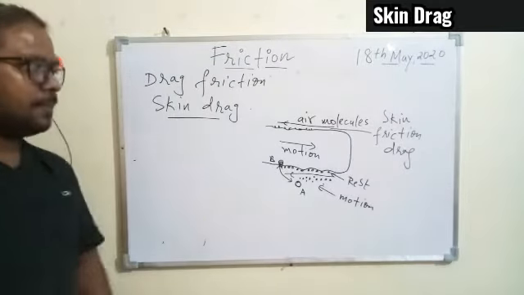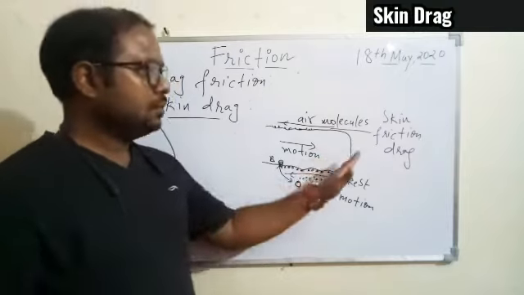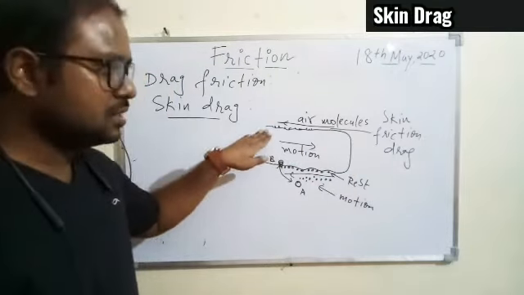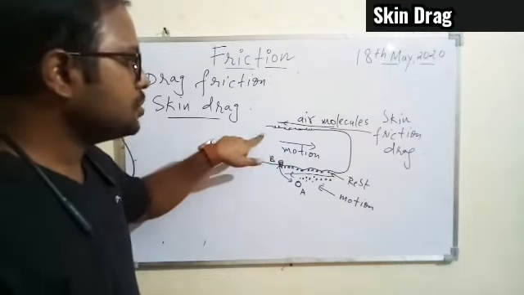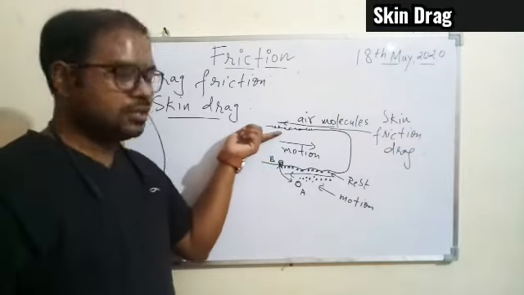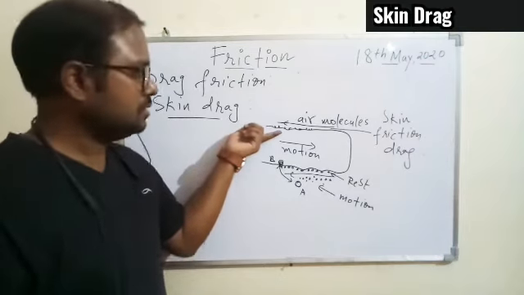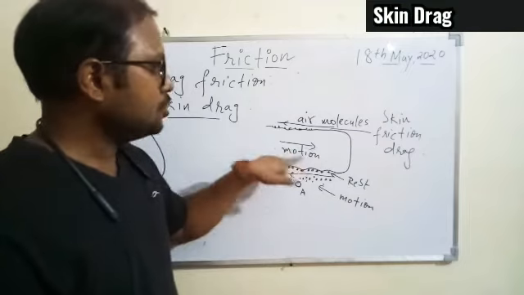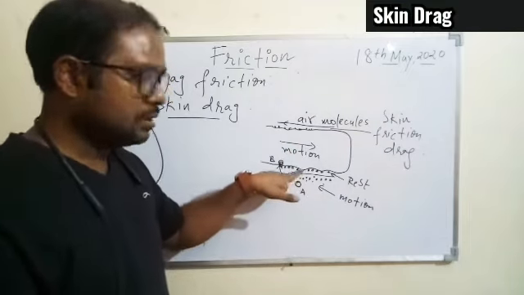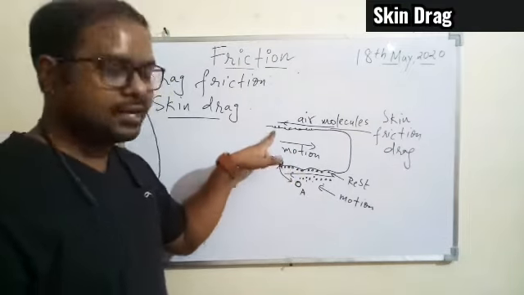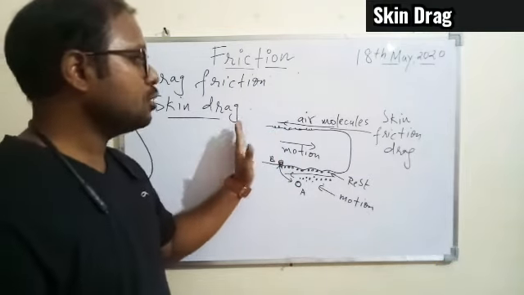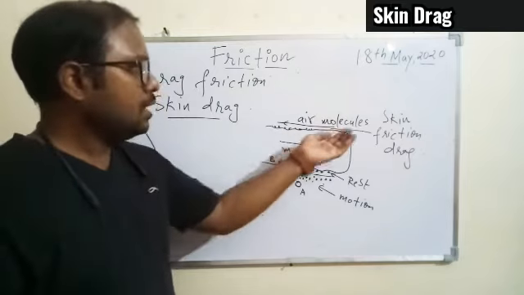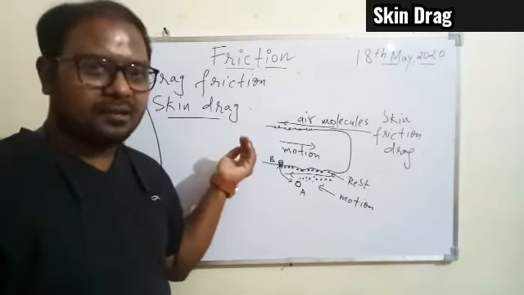I am repeating again. Once the object moves in a direction, the object will have lots of irregularities on the surface from the side. All those irregularities will be filled by the air molecules, or maybe the liquid molecules if it is in a liquid. So most of the molecules of the air will come to rest because they will come within the irregularities of the surface. So we can say the object and the air will start moving together. So air molecules are at rest. Now other molecules will also start coming.